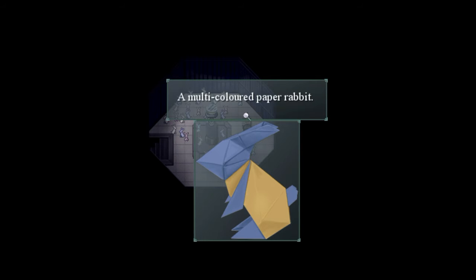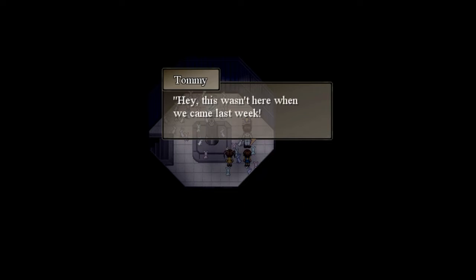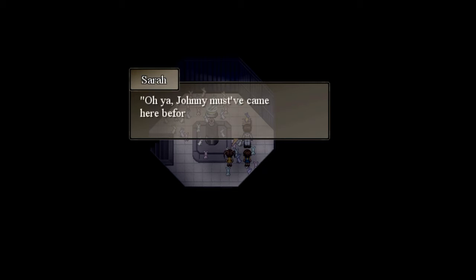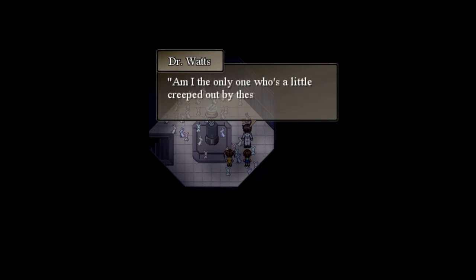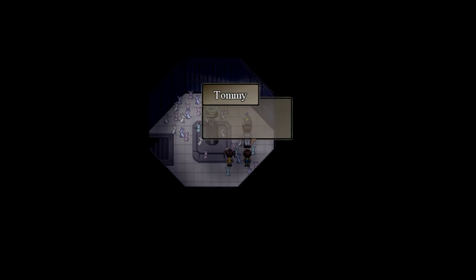A multicolored paper rabbit. Hey, this wasn't here when we came last week. Oh yeah, Johnny must have come here before he fell ill again. Two colors, huh? Am I the one who's a little creeped out by these, though? Yeah, you are. Yep.